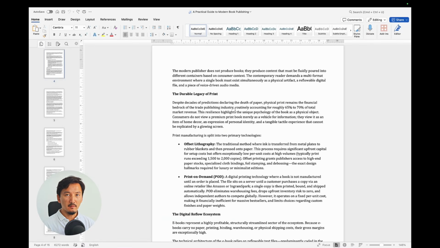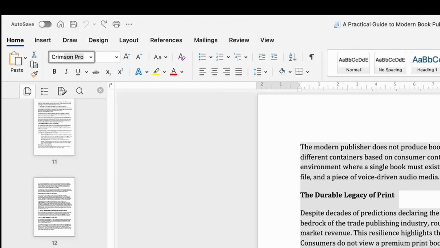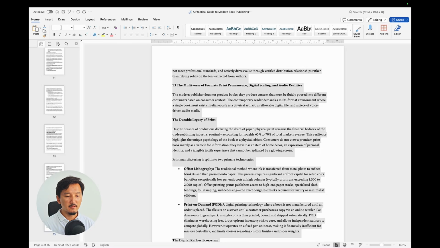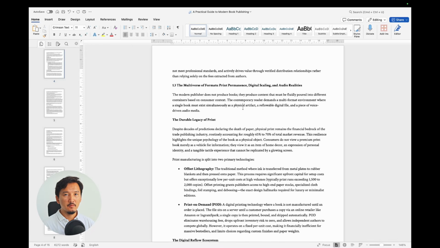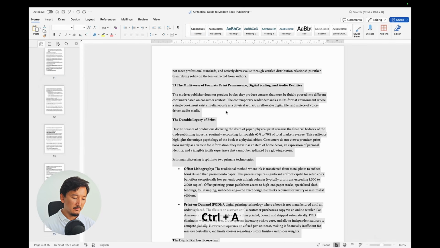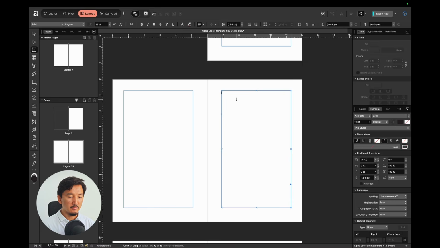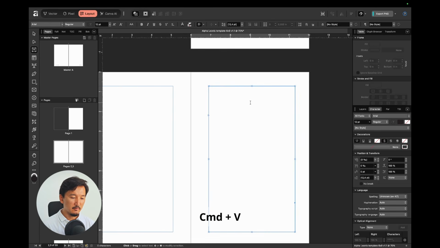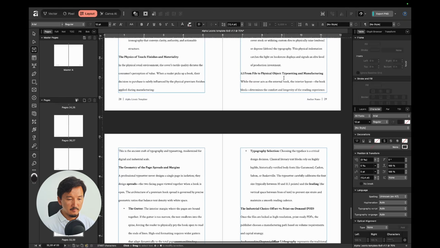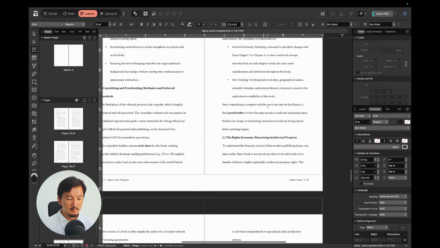Okay, open your Word doc or Google Doc or whatever you are using for writing your book. You can also change the main body text here to Crimson Text already, so that sometimes it helps to keep the bolds, italics, and other such formatting when you are copying. Okay, just Control A to select everything, then Control C to copy everything, or Command C, and place this on the third page, on the title page. Just Command V or Control V. Okay, great. So everything was placed correctly.